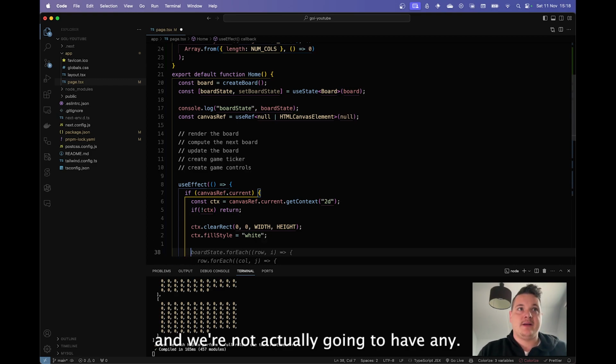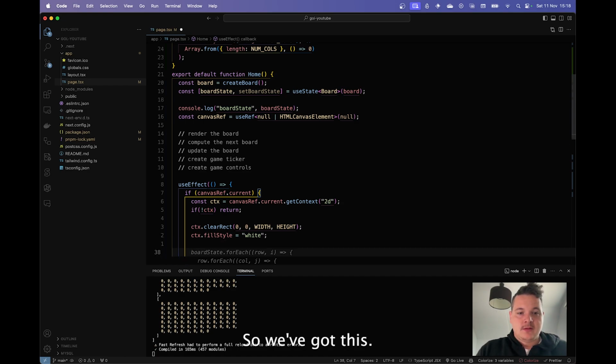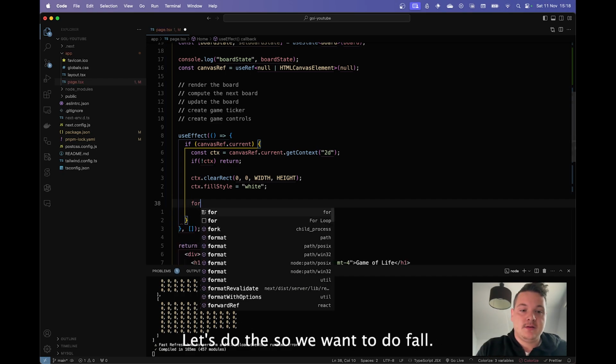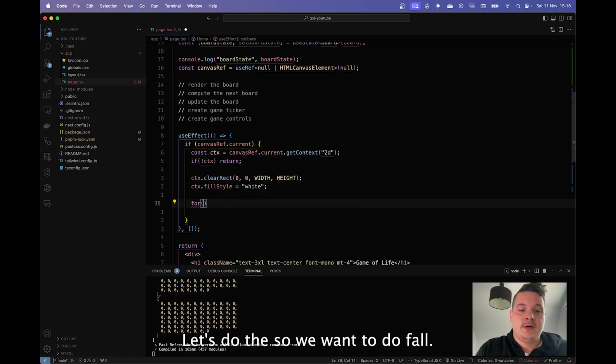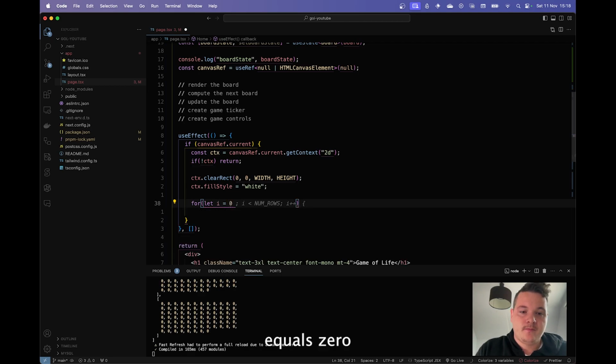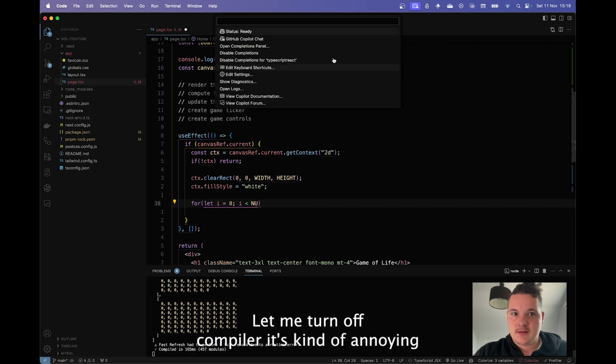And we're not actually going to have any white squares, right? So we've got this, and then I don't want to do forEach. Let's do a for: i equals 0, i is less than number of rows. Correct. Let me turn off Copilot. It's kind of annoying.